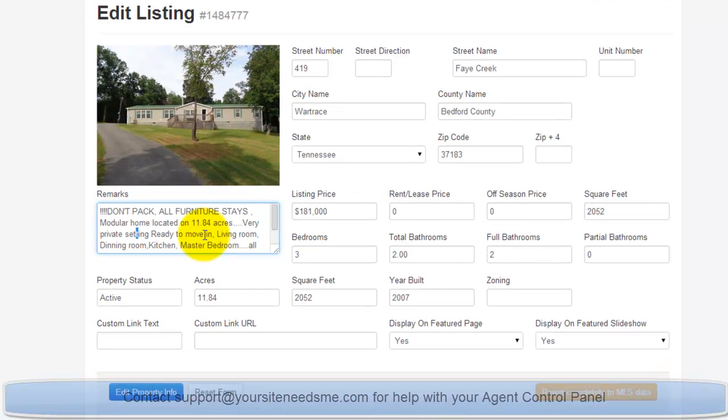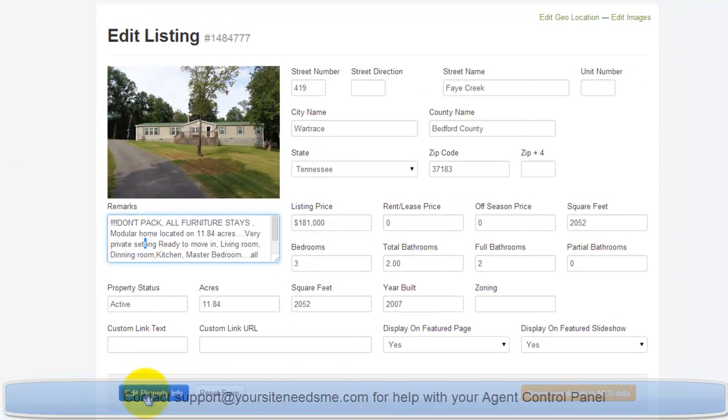this allows you to actually add more information, which is great because many times people will go and search for a specific listing in the search engines and they will visit multiple sites to see if they can find more information or more pictures. By having more pictures and information on your individual listings, you're going to get more hits and ultimately more leads. So fill out the property information as fully as you can and then click Edit Property Info and this will update.